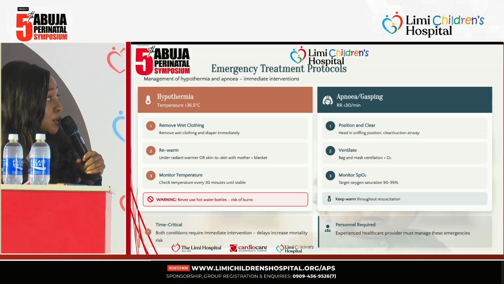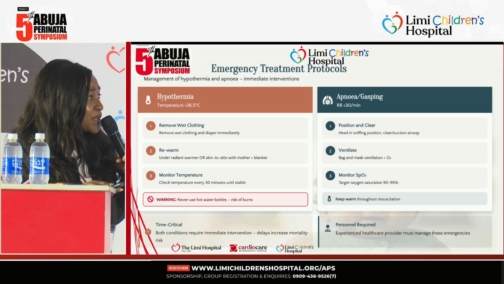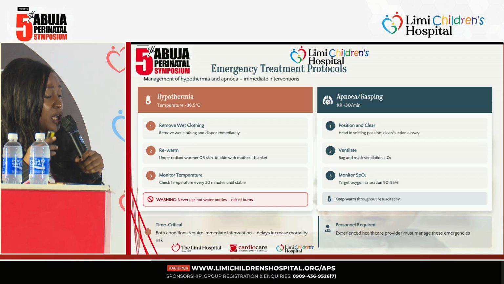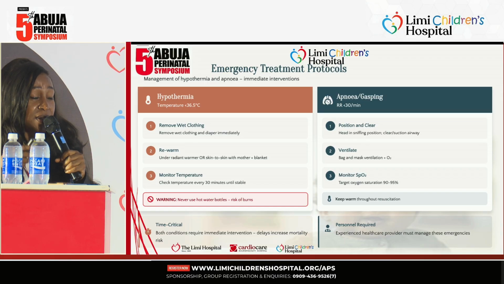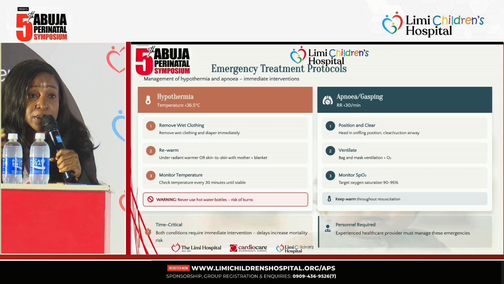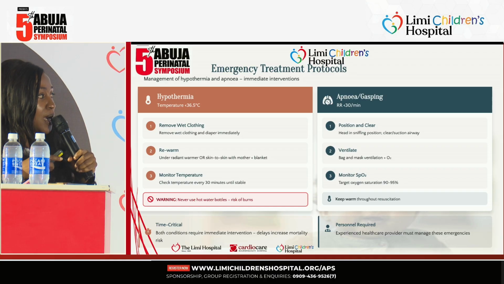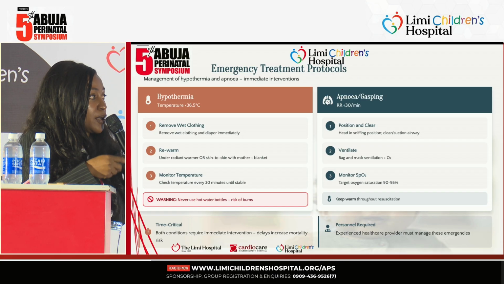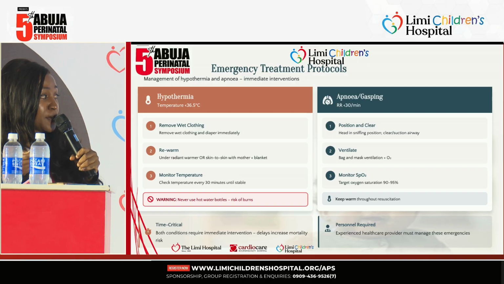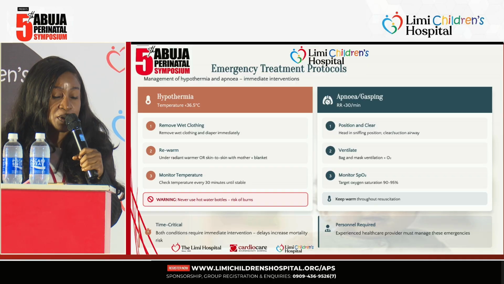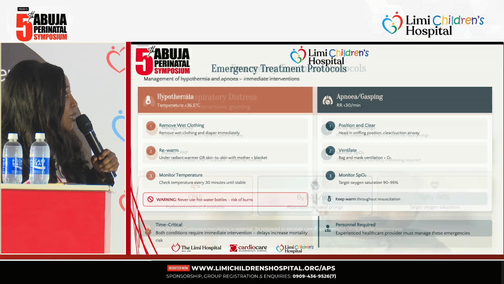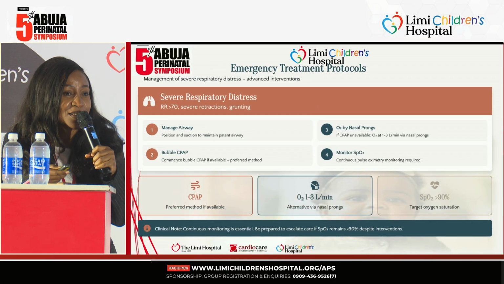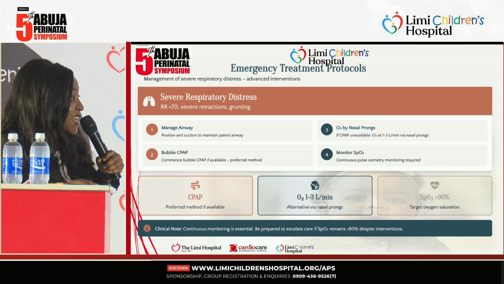Yeah. And then apnea, a gasping baby: you need to position the head very well, make sure the airway is patent, suction the mouth first, then the nose, and clear. Then if the child is still apneic and gasping, you can start ventilating, but I'm not going to dwell there because we are going to talk about it. Then severe respiratory distress, still the ABC. I don't want to dwell on that.